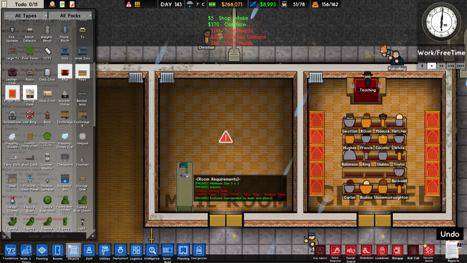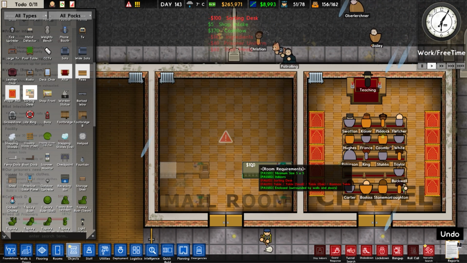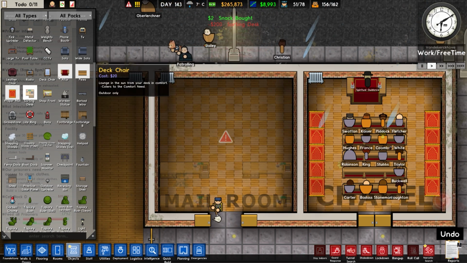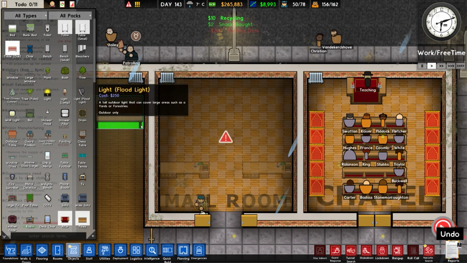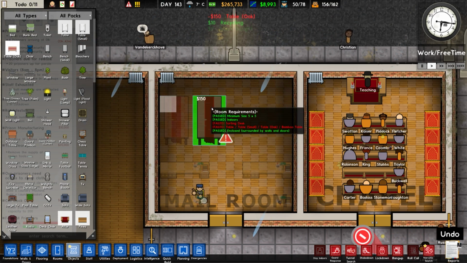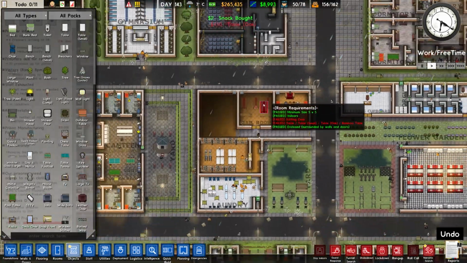And oh no, would it really be like that? Not really, would it? I mean, we'll have a sorting desk like that and like that. That seems more reasonable. And then we just need tables. Oh, okay, so the tables, we can go with oak. Can we go table oak? We can go table oak. It would actually work out fine, and we'll do something like that. Why not? And then that's the mail room there.